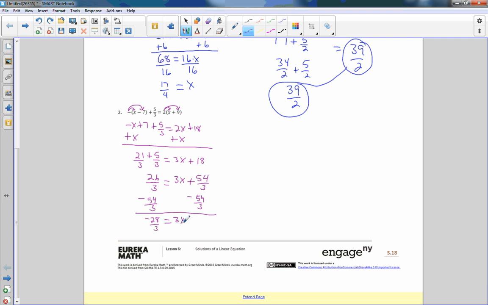I have 3 over here, so I've got to get rid of it by multiplying by a third. Multiply both sides by 1/3. These cancel, and I get x. Actually, let me do that again. I put x on this side so I don't switch sides on you and confuse you. And 3 times 3, so it's going to be negative 28 over 9.